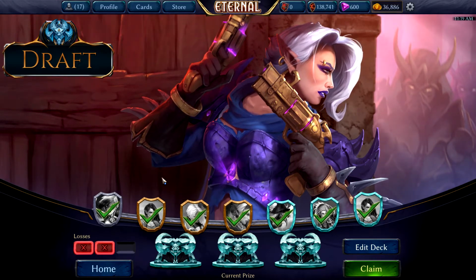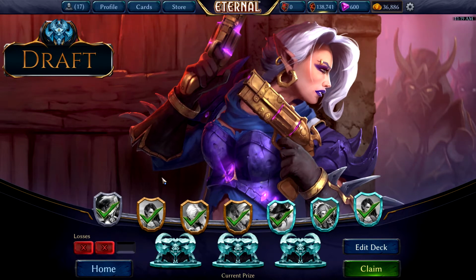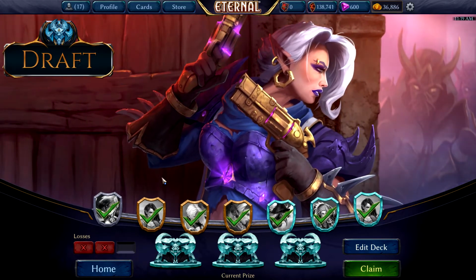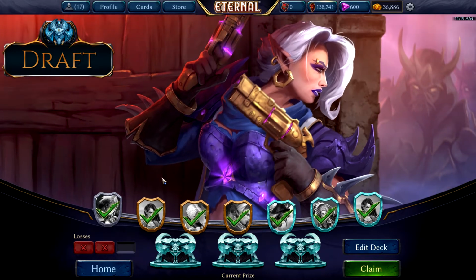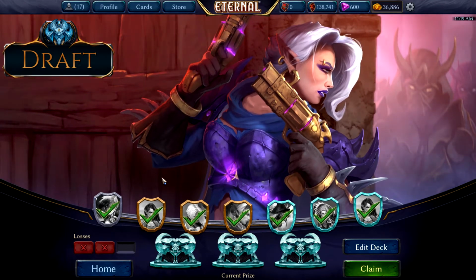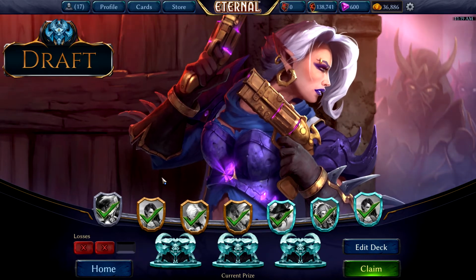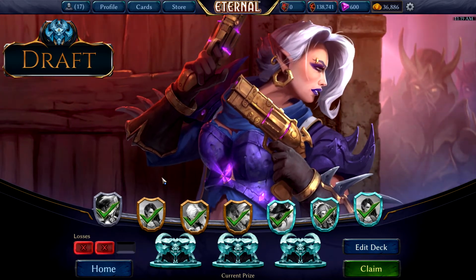So, you know, it seems like we are starting to understand this format, but it is very complicated because you're almost always going to be in a 3-color deck, which is something I'm not used to doing. I always preach consistency over power, but there are some very strong synergies in this format, and it's going to be a really interesting one to continue to discover those synergies as we go along.